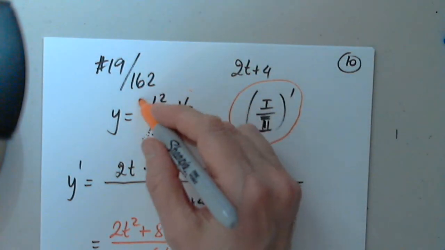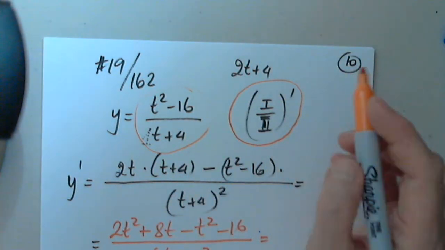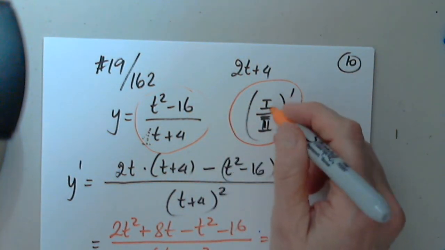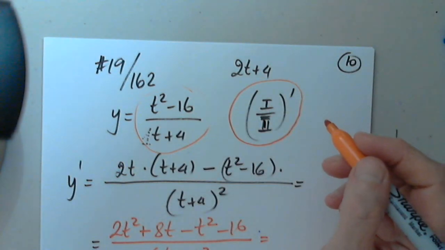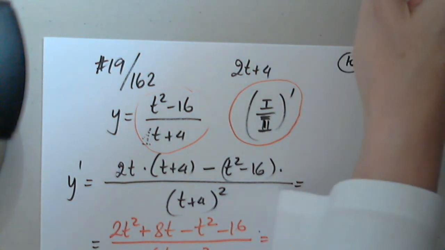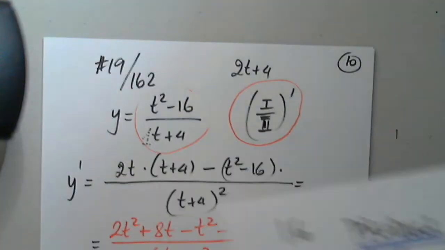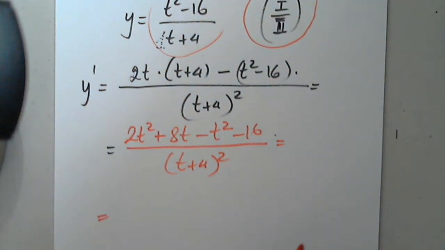If that is possible, you should always do it. Absolutely. But this was an exercise in using the quotient rule. Yes, you can simplify it. I completely agree. We're going to get the same answer anyway in a minute.